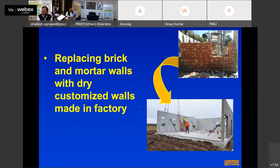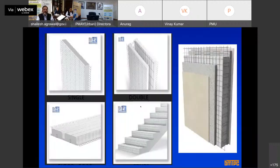This precast sandwich panel system we are using in Lighthouse Project Indore, and we'll be taking you to that site as well. As I told you, there are a number of companies doing it, and there are different kinds of sandwich panel systems. This is one of them, called the EPS core panel system. The white thing you can see here is EPS, expanded polystyrene. EPS is a kind of thermocol. Thermocol is of very light density, whereas this EPS is of higher density: 1 to 5 kg per meter cube for thermocol, whereas this EPS has a density of 15 kg per meter cube.